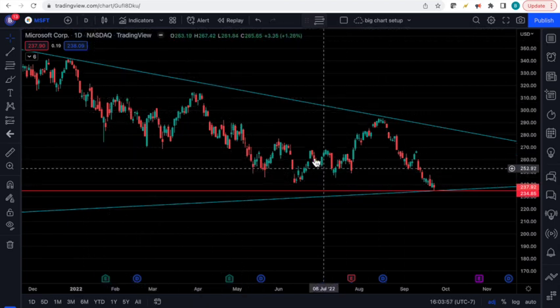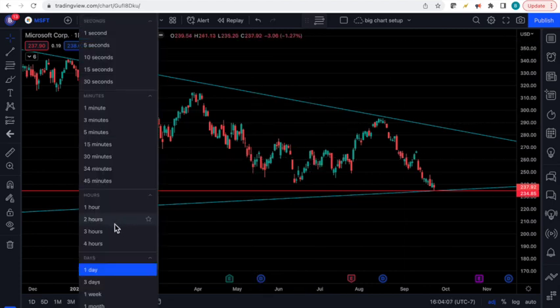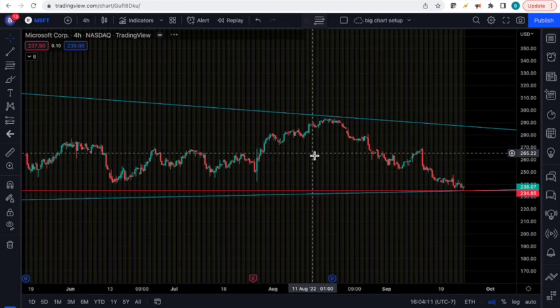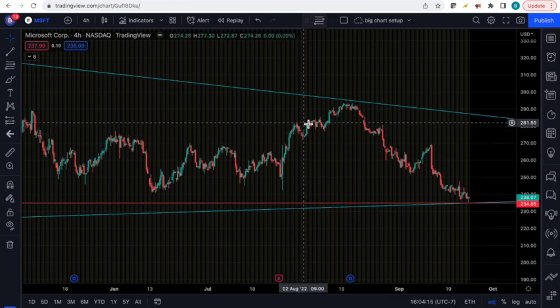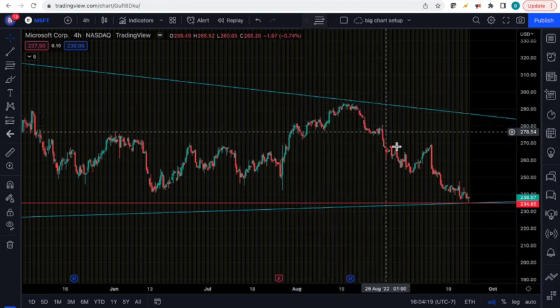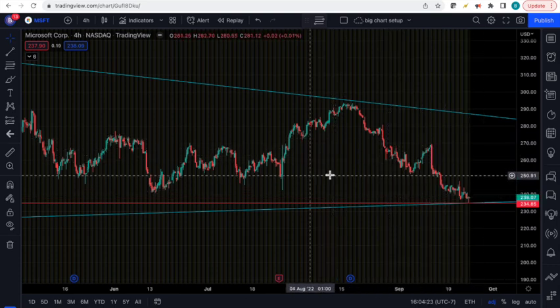So, a couple different support and resistance lines on the daily stand out. But again, I'm a scalper, short-term trade. So I really start to dive in on a 4-hour time frame. It just works well for me. I like to use fibs. Here again, we can kind of see this head and shoulders go up. There's the head, and then here's the break, lining up with Fed stuff and gap downs.